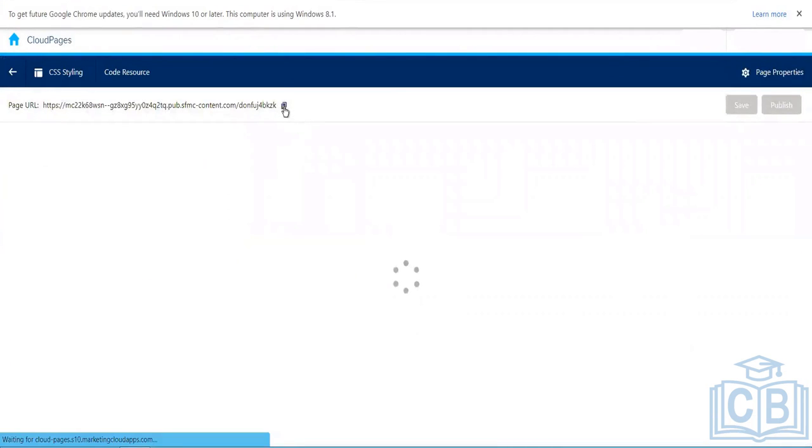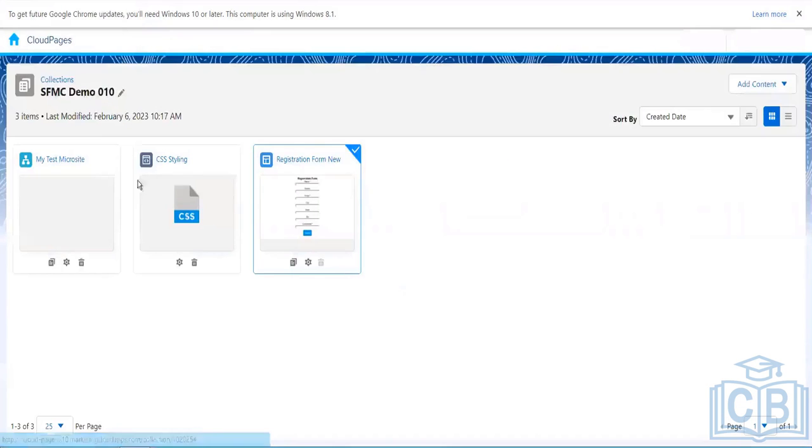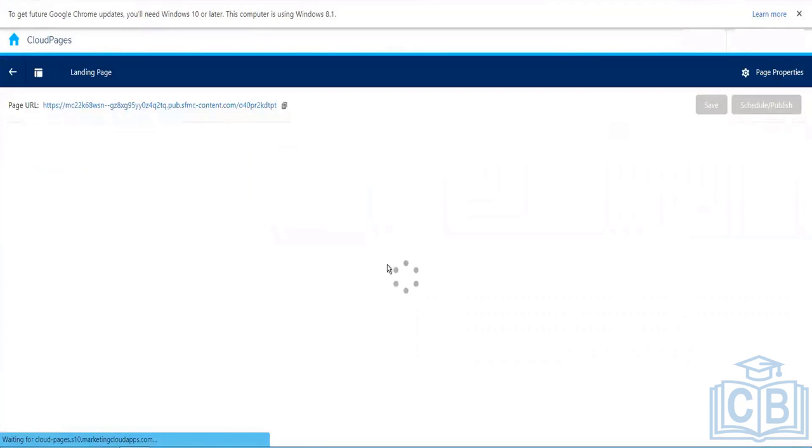To reference any other file you'll copy from here, but you have to publish first, right? Otherwise the changes won't be reflected. The CSS will not be referenced. Once we publish, you can copy this and go back to your main HTML file, and here you can write that one.